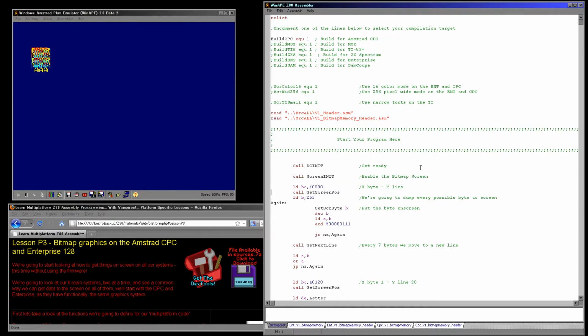Now, next we've got a command called GetScreenPause, and we are passing that an XY coordinate. The X is in bytes, so on the Amstrad CPC it's 80 bytes wide, and the Y is in lines, and the CPC is 200 lines tall. So you might think that's a little bit odd. Well, working on these systems in pixels is very difficult, and it's also very slow. So you will tend to work in bytes in most cases, and while it does remove the system independent nature, it makes it much more platform dependent.